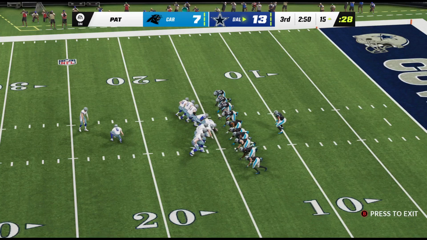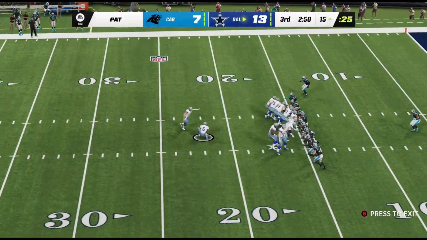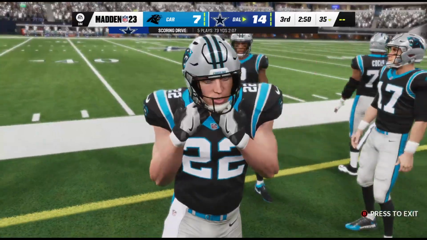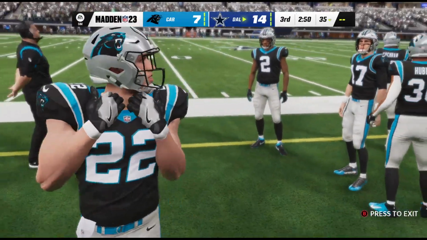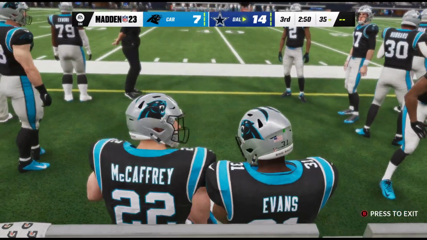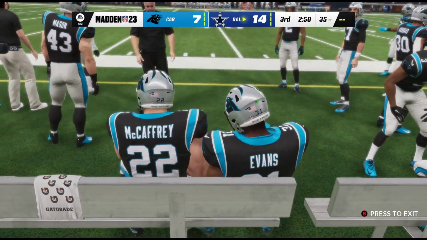Garibay on to attempt the point after. And he's got it. It's now a 14-7 ball game. So that drive spanned 5 plays, and it culminates in a touchdown run by Ezekiel Elliott.